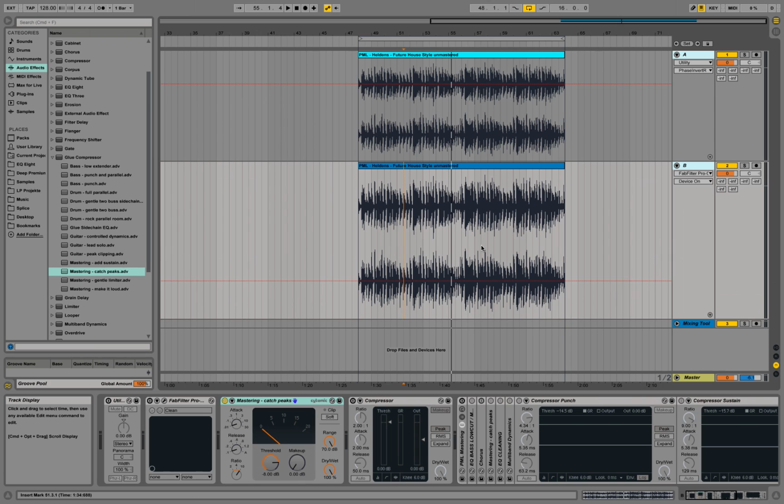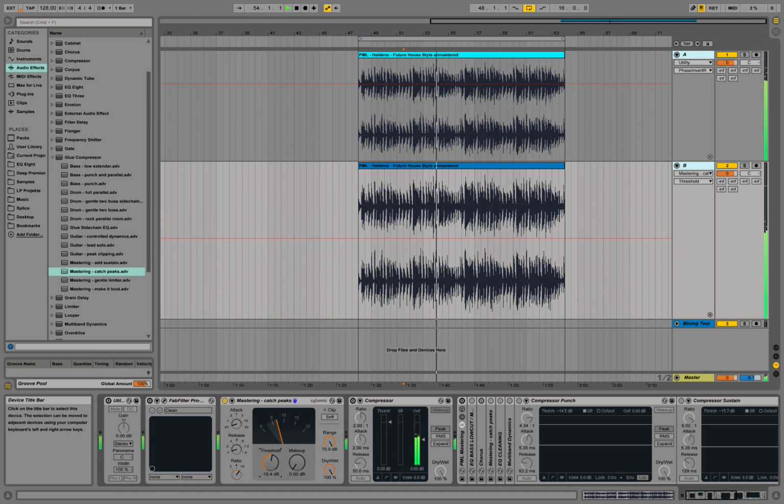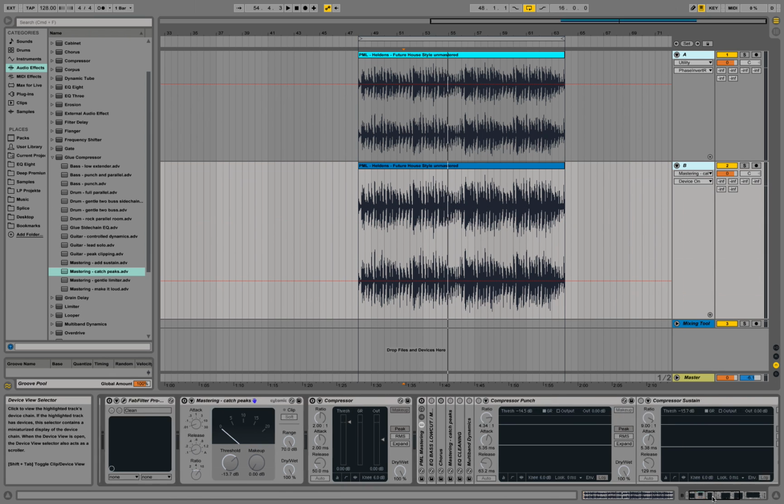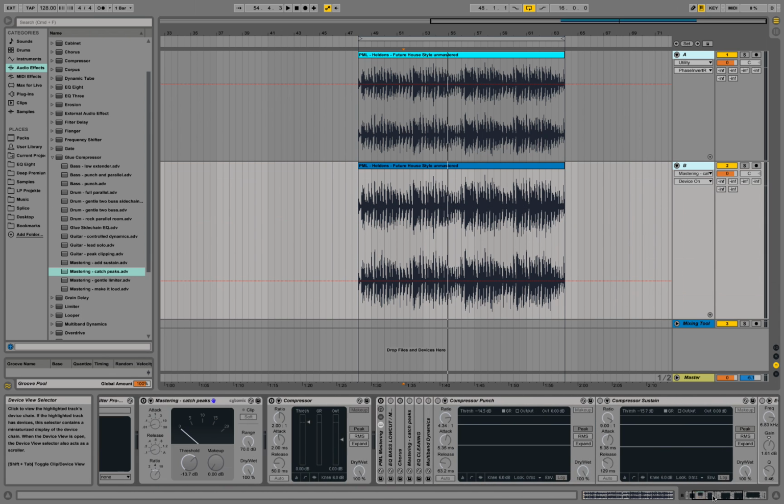So notice you only hear those short blips of the peaks that we are subtracting from the overall signal. So that's very, very interesting. Let's put the threshold down a little bit. So that would be the stuff we are actually taking away over here. Because the difference can be what you add, like what I did with the equalizer, but it can also be what you subtract. So that's a very interesting point, I think, about mastering. It's very interesting as well, because you can lower the volume a lot when mixing and mastering your tracks.